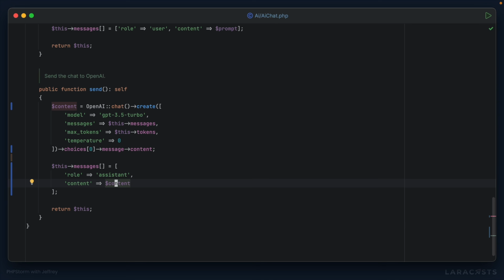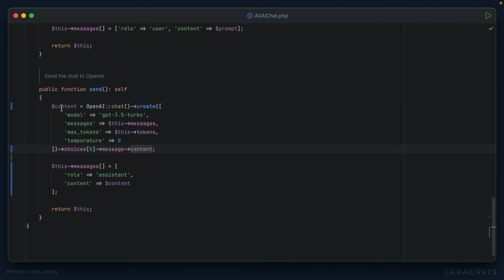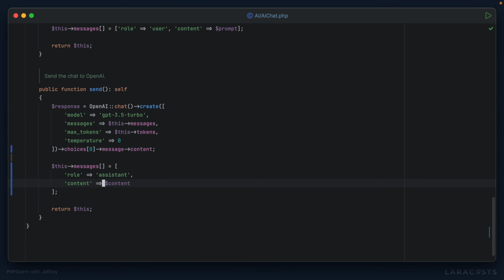Okay, so now, why don't we finish up with one more? I think content is fine. I mean, it does point to that, but maybe in our heads, it fits better if we call it response. All of this is generating a text response from OpenAI. Okay, so again, if I want to rename this traditionally, you would just do something like this, response, and then you'd find any usages and update those as well.